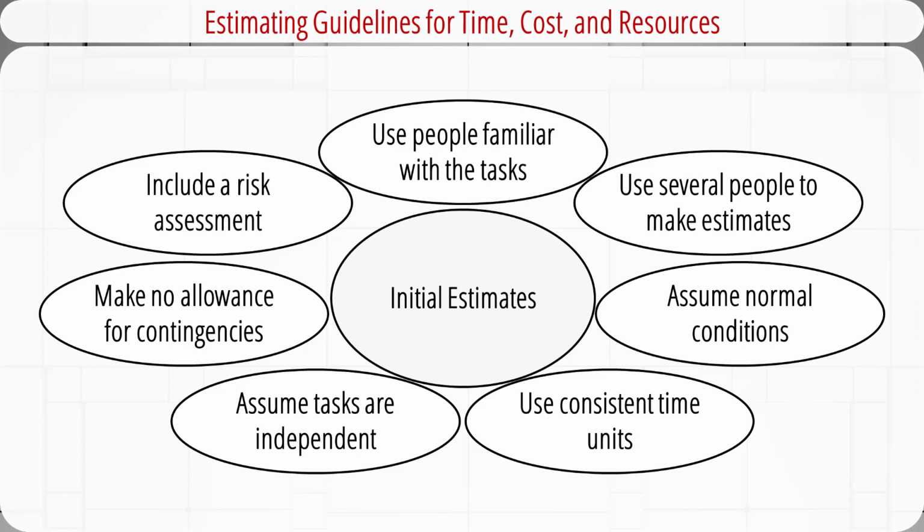Fifth, each task's time estimate should be considered independently of other activities in the work breakdown structure. Sixth, top management or the project management office will usually create an extra fund for contingencies that can be used to cover unforeseen events. Therefore, project managers should not pad their estimates at this stage.